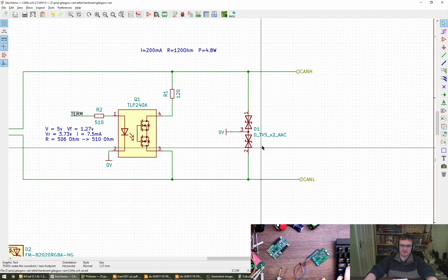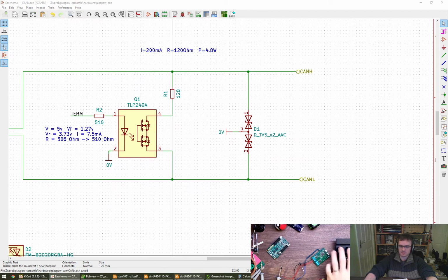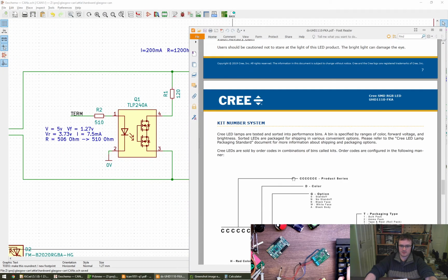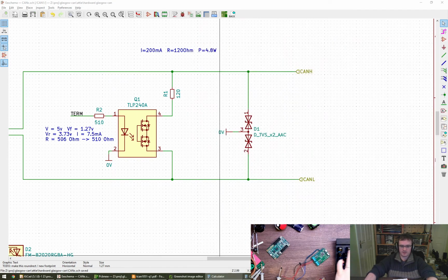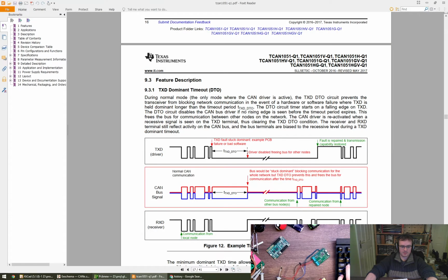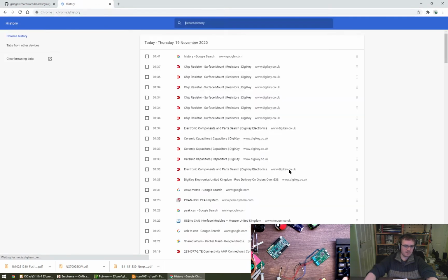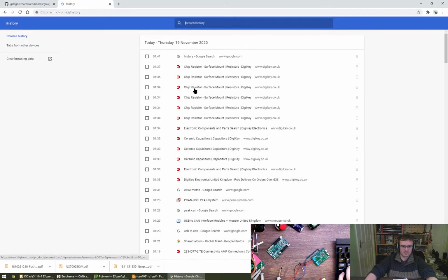So that TVS diode hasn't got a part number either, which is annoying. What did we go for in the end? It's an LED. Oops. That's another LED, same LED. Okay. We're after a TVS diode. No.